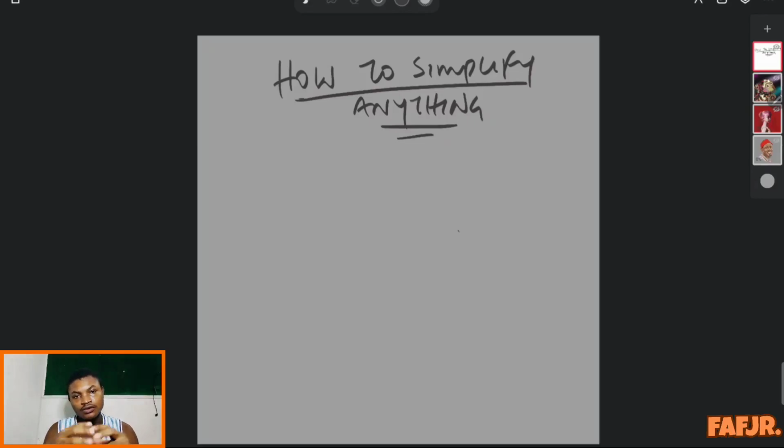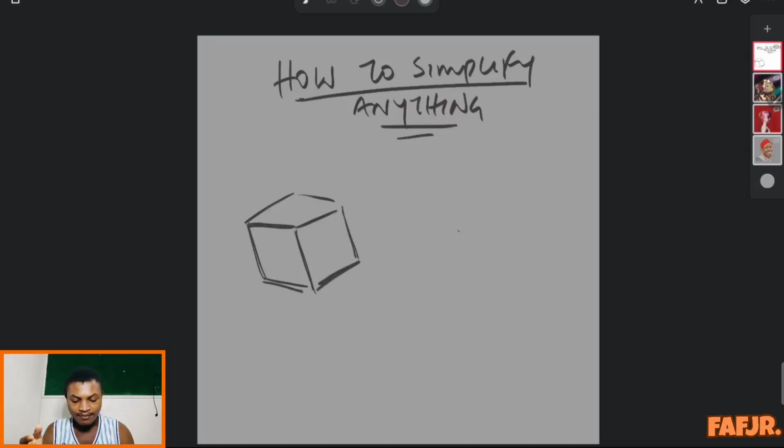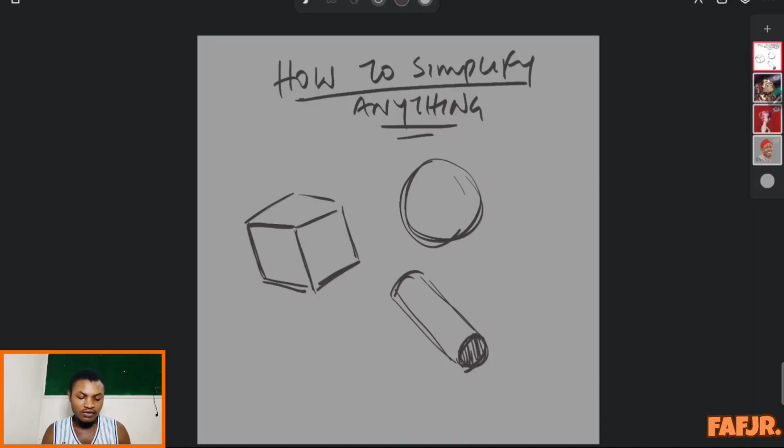forms to basic shapes, basic forms. It's simplifying things to cubes, spheres, cylinders, and when you simplify things like this, it helps you to draw everything you see in our physical world, the 3D world.